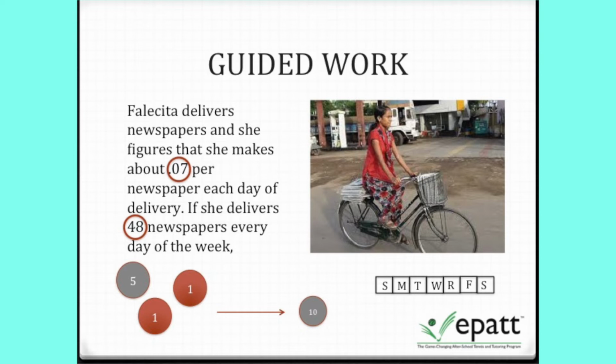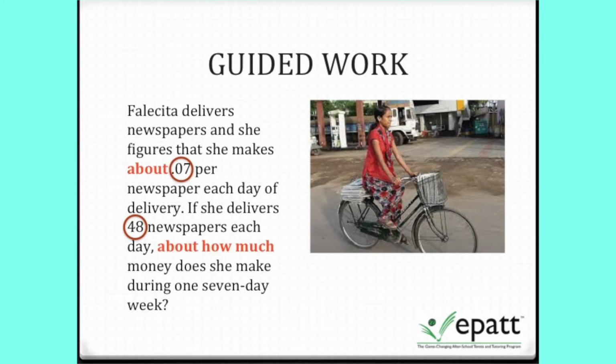Challenge them with questions that require thinking through the estimation process. Ask them what information they know so far and whether or not that information is represented visually. If it is not, create drawings as seen here with the days of the week. Finally, help your tutee to understand word cues and math vocabulary.